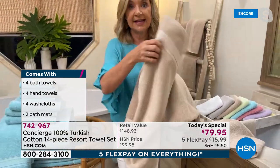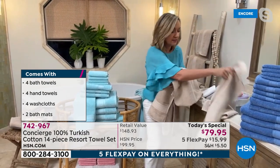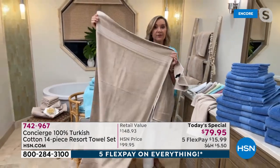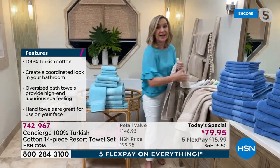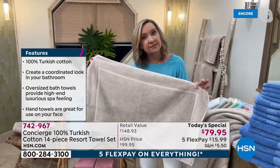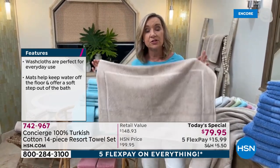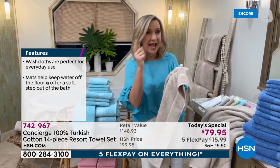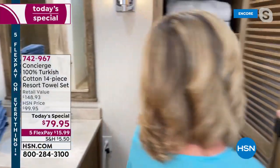You've also got four oversized hand towels — a nice way to add color and softness into your bath. The oversized bath towel at 30 by 56 is the biggest we've ever done. We've only done the bath mats a couple of times — I love these because they're the same fabric, dyed to match, same quality construction, but not backed like a hotel mat. So you can just throw one in front of the shower, in front of the sink, and they're really easy to launder. I put my silver set in my hutch, and it really gives you an idea of what we're talking about.